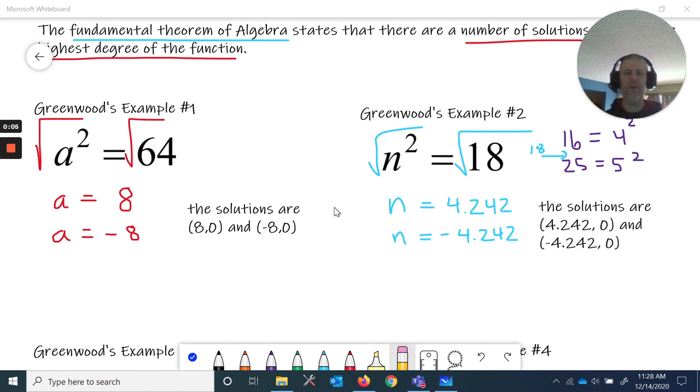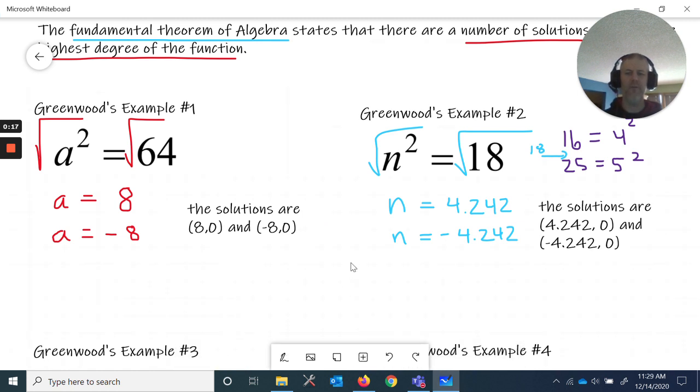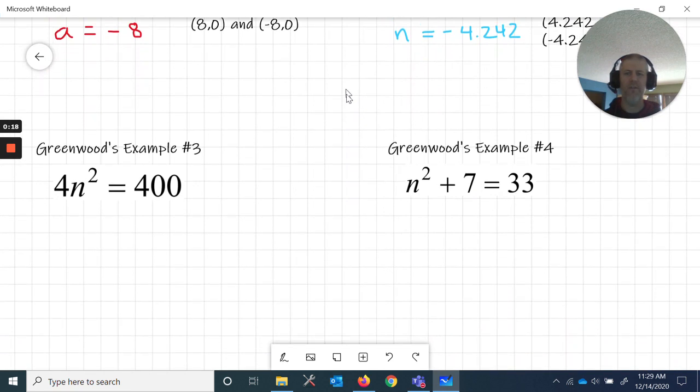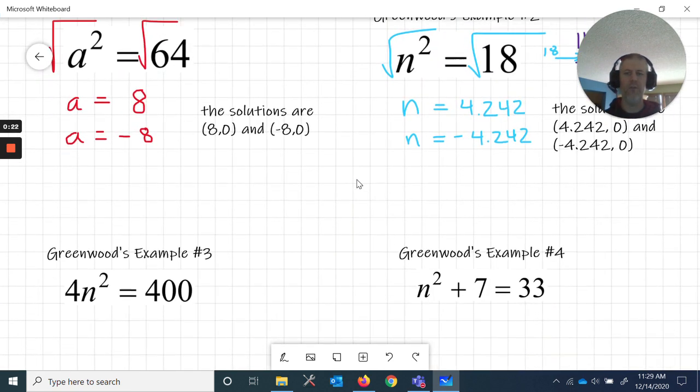Today's video is going to be a continuation of our first solving square roots intro in tier 1. So just a reminder, you can watch that video to see all the info about that. I highly recommend you do that if you need that first video. Here is our second video. So remember we solved for square roots, 2 solutions.